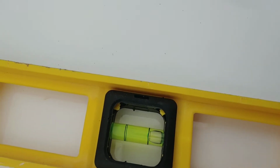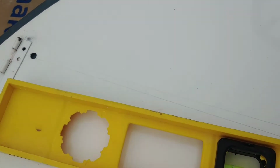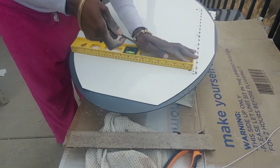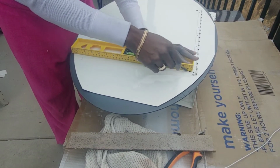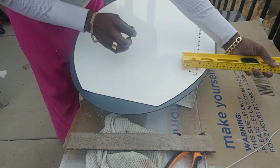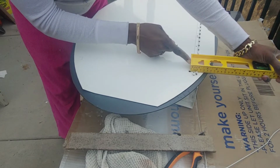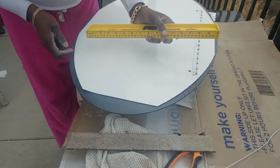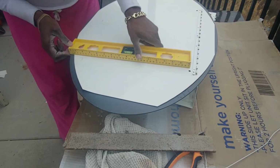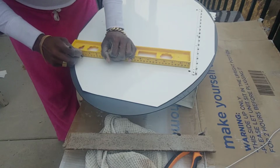So now I'm going to measure from one end of the hole to the other side. I want to make a hole because it's a piece of metal on the back of it that's holding it together. So with my ashy hands and a screw and a Dollar Tree level, I'm using it as a ruler. I'm measuring the distance from one hole to the other, and I am going to use a drill. Pray for me. A drill, yes. And hopefully I don't break the glass.